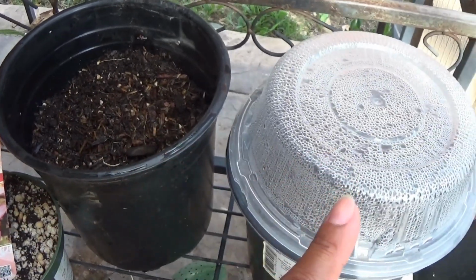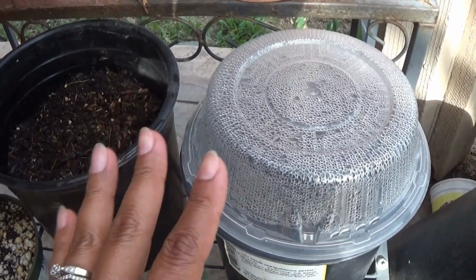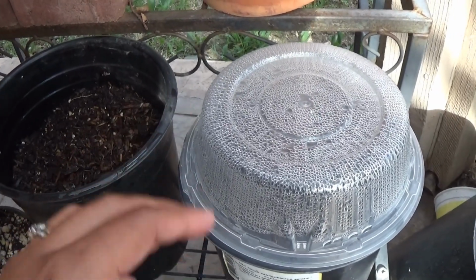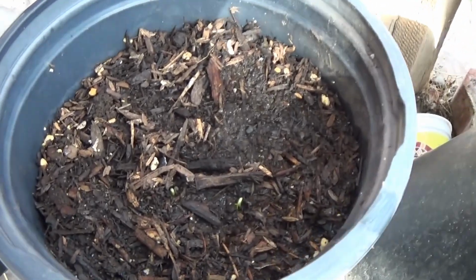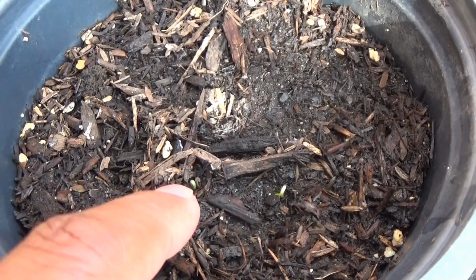But this morning I looked at this one, so see, drum roll, I think you guys know where I'm going with this, and nothing was going on. And I just came to water because it's been over 100 degrees the last couple days. So I lifted this up and I can see, oh, look at that! I'm not kidding, when I checked it 5 minutes ago, I saw this one, but there's 2!